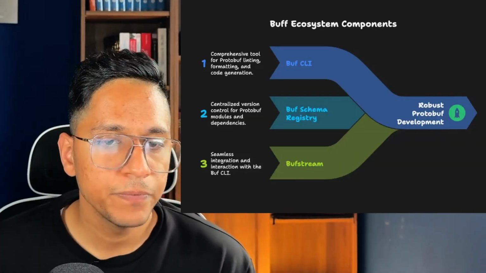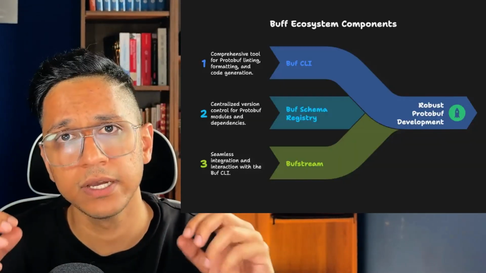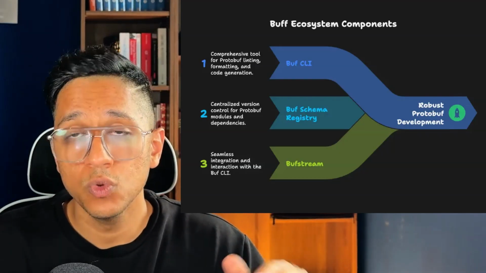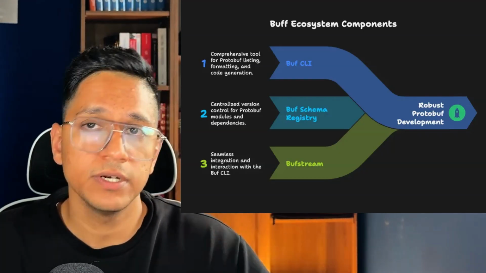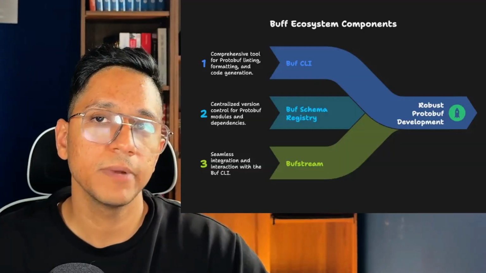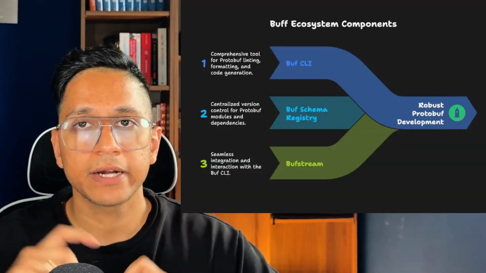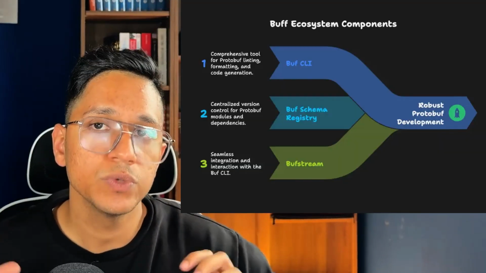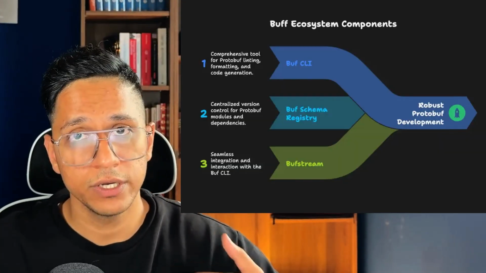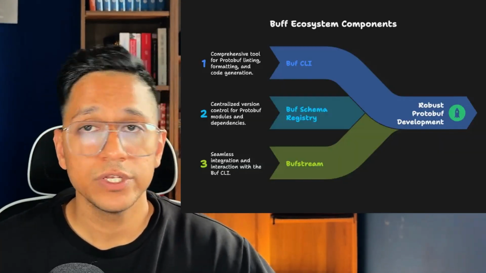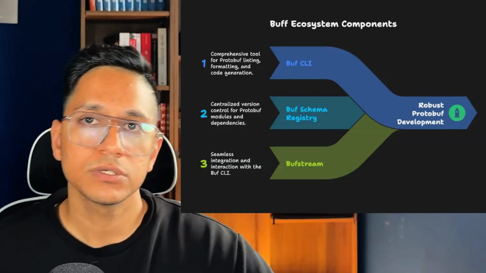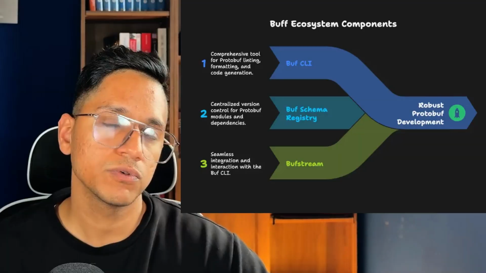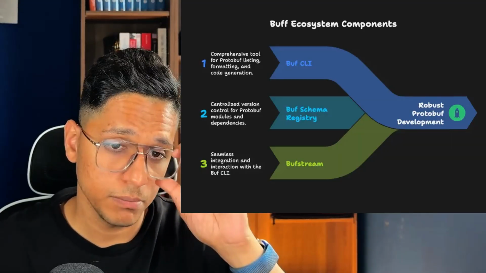The Buf Schema Registry is a centralized version control registry for your proto files, just like Git for your code, and more importantly, acts as a single source of truth for all your data contracts, which means no more inconsistency and no more redundant validation logic, just one central place that seamlessly interacts and integrates with the CLI. So whatever you need, you can do using the CLI locally before it hits production, which means no more breaking changes. You can validate your changes locally with your registry. There's just one source of truth, and these are some of the benefits.